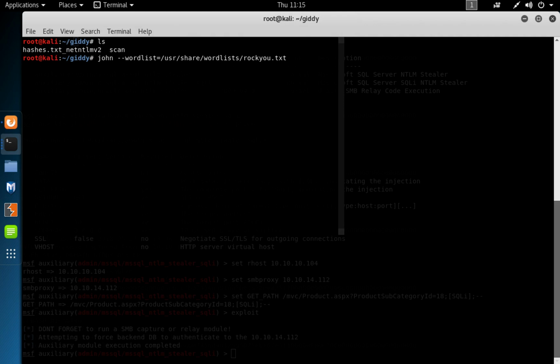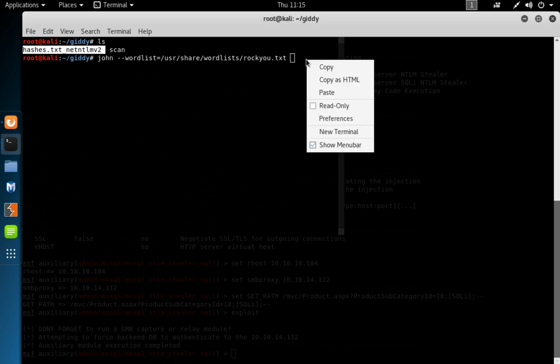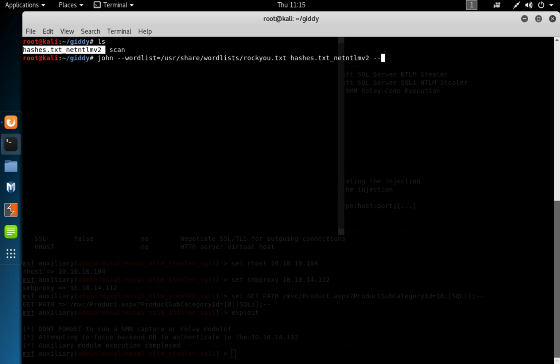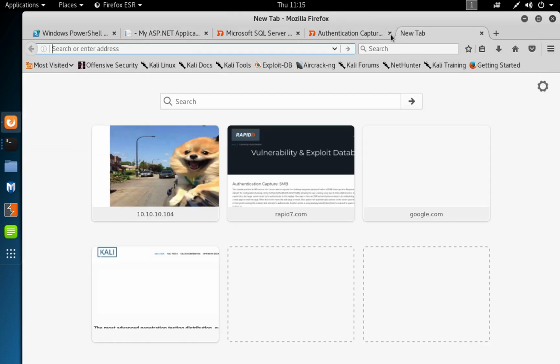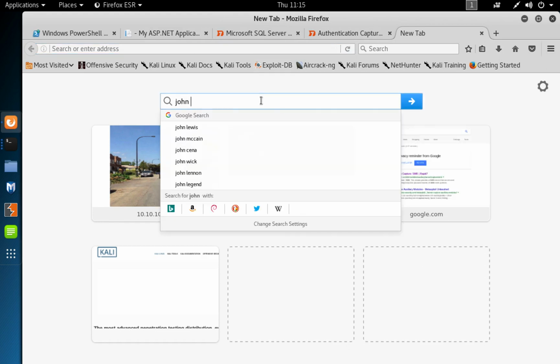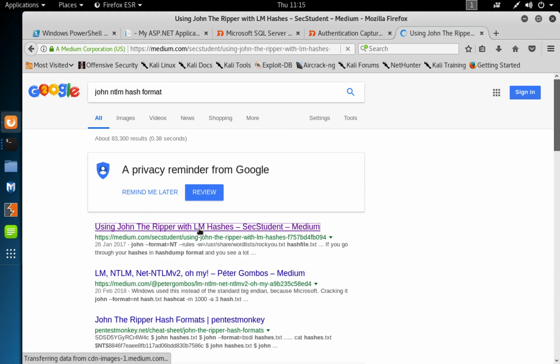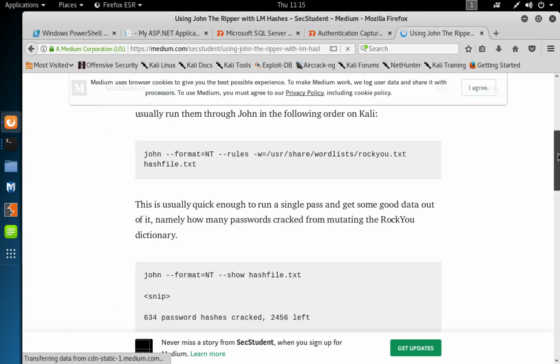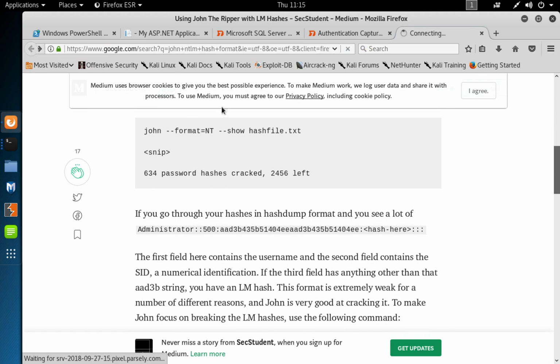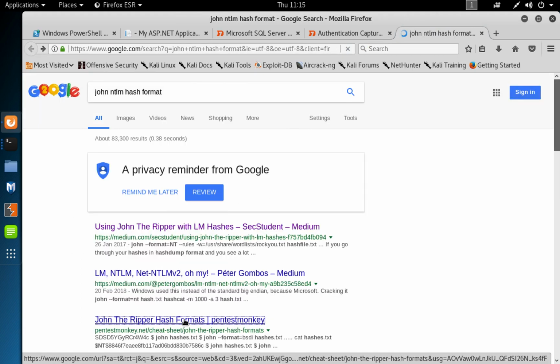And then we give John the password hash to work with. And then we have to specify the format. So format equals, not quite sure. Let's have a look at John NTLM hash format. Nope. Let's have a look here.